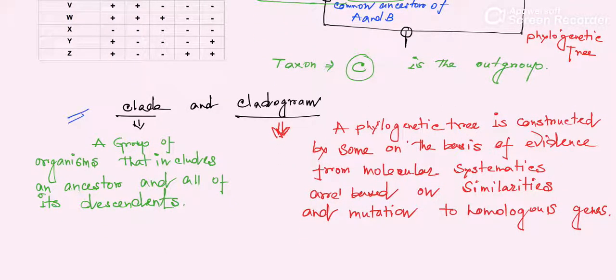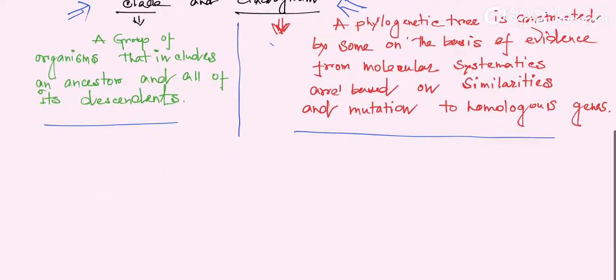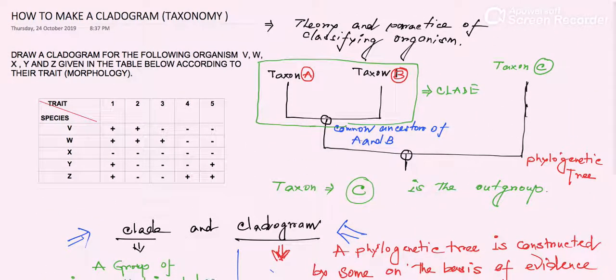I hope now it is clear what a clade is and what a cladogram is. So clade and cladogram are quite different from each other. I hope there is no such confusion about it. If someone asks you what a clade is and what a cladogram is, you can tell it clearly to anybody.